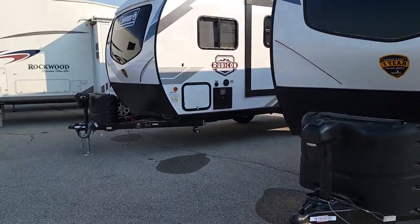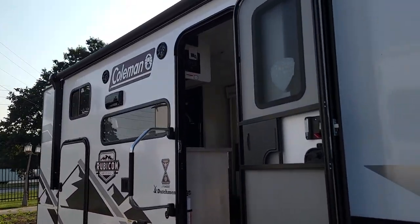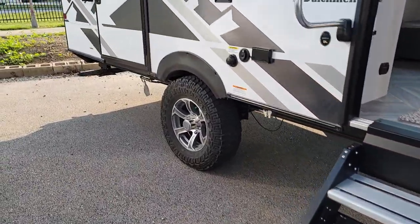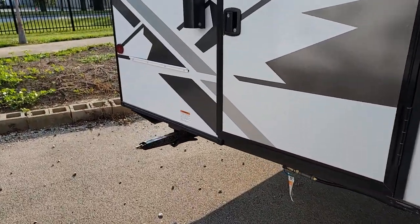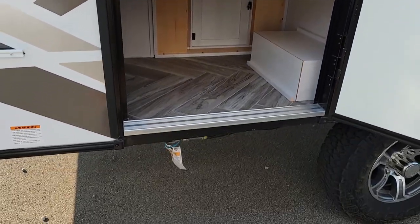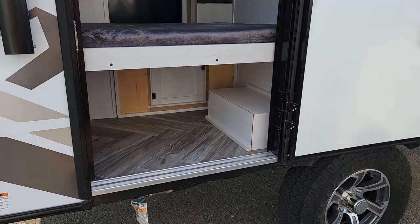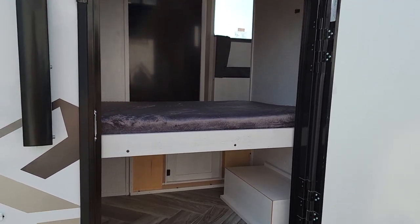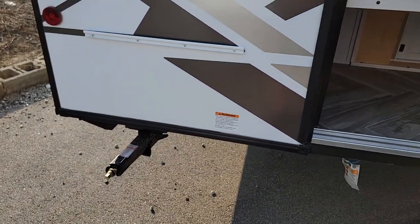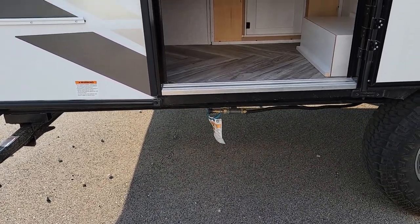Let's go ahead and make our way back to the camping side. You have a power awning with LED light and outside speakers. That's a pass-through storage, and you got the nice steps. Right here is another great feature — it's the bunk door. Perfect for storage, so you can put stuff here like your grills and things like that, and reach right in when you're cooking. It's on the camping side — pretty rare to have it on this side. This right here is a track to mount a griddle, which it does come with. There's a propane line down below that feeds into the main tank so you can cook outside.